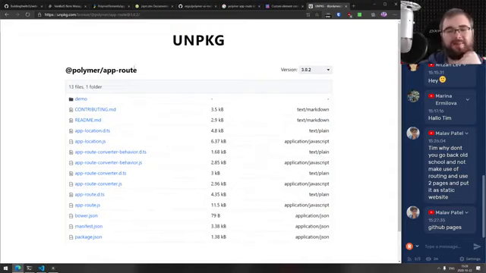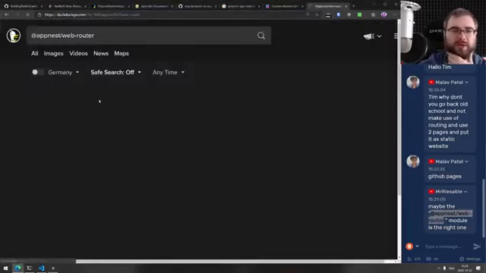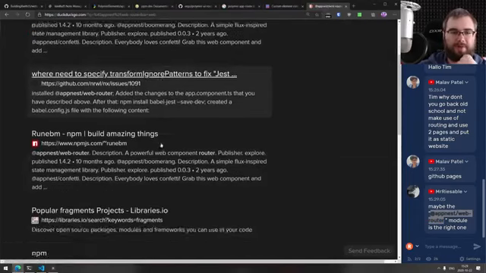GitHub Pages. Yeah, but I mean, GitHub Pages is still like we have to configure it, right? It's still like configuring a backend, and then we have to deploy the GraphQL backend somewhere so that GitHub Pages can access it. That is too much work. Maybe app-location web router. Sure, let me take a look. So we got app-location web router.